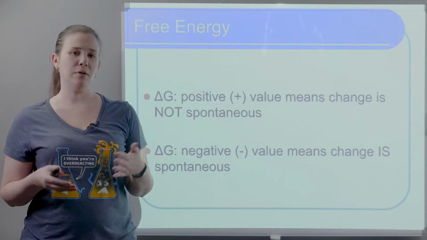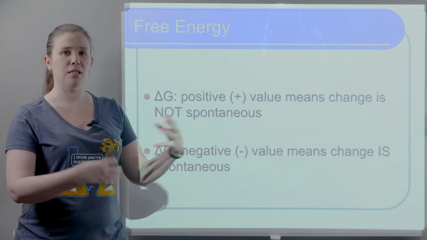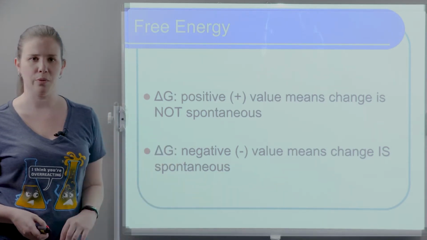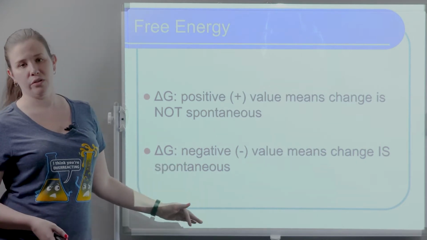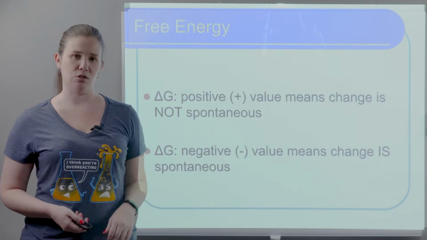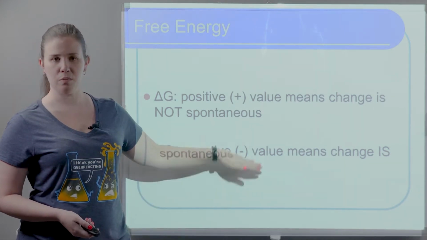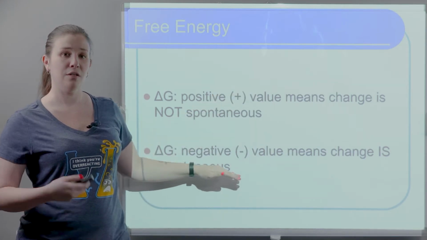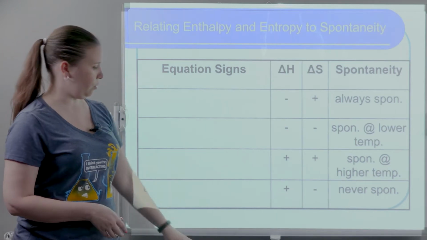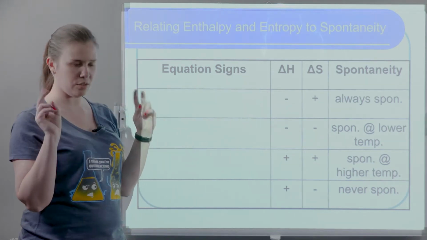So the idea is typically we want reactions to be spontaneous. We want to design chemical reactions that are going to automatically give us the products without costing us money. So we want a negative delta G in order for the reaction to occur on its own without needing that extra input of energy. So you can tell by your delta G whether that reaction is spontaneous or not. Negative, yes. Positive, no.